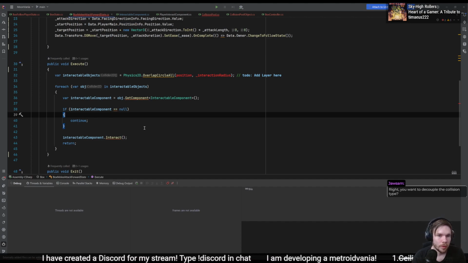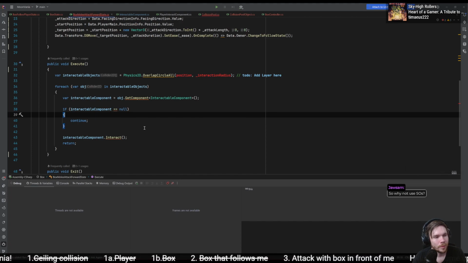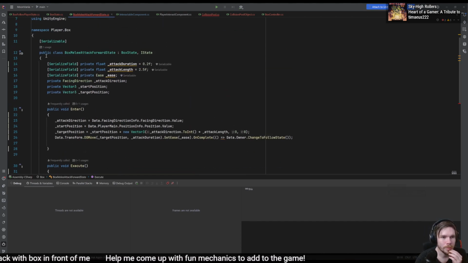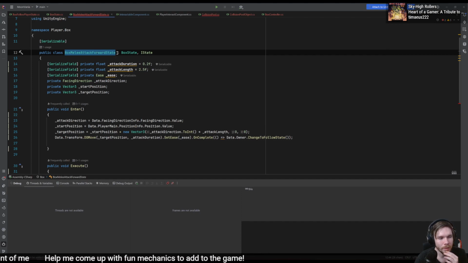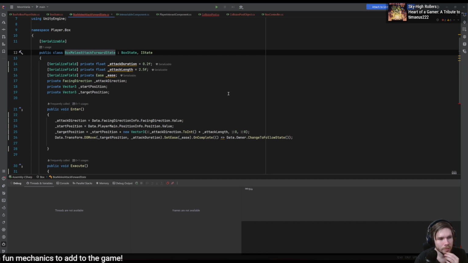So the collision would... scriptable objects for collision. You mean to send... Do you mean a scriptable object for the melee attack and send that in and use that data?